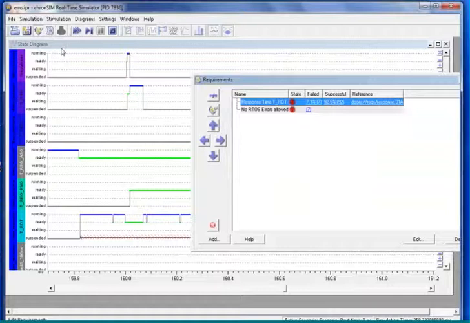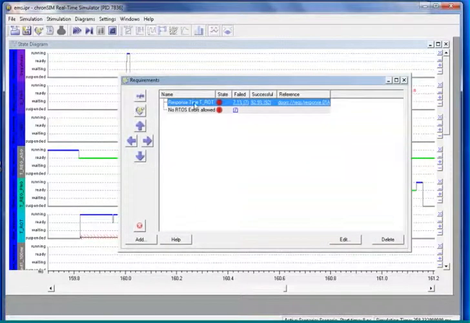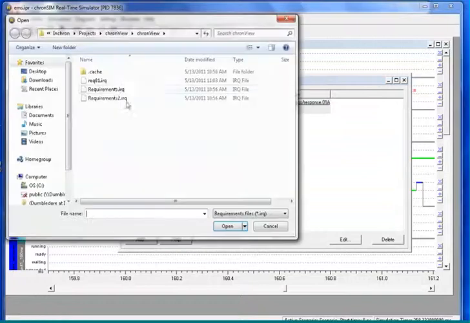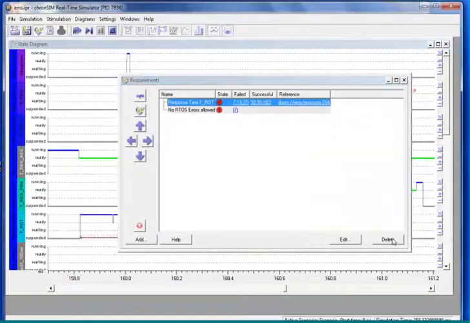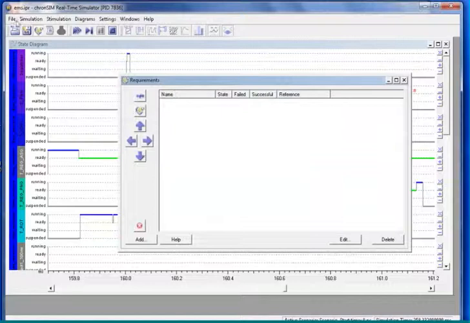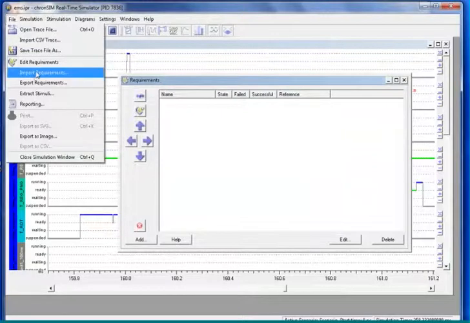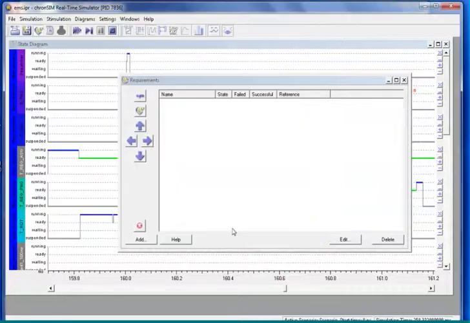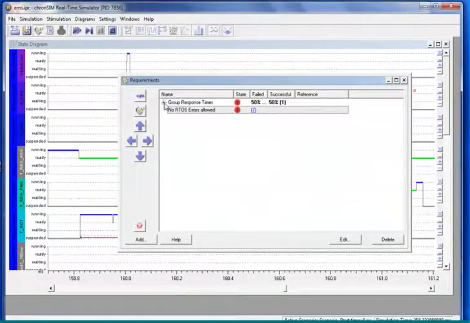You have a list of requirements right here, but if you have a whole list of requirements, you can already predefine them and then basically import them into your model. So I have prepared a file that contains some requirements, as you can see.